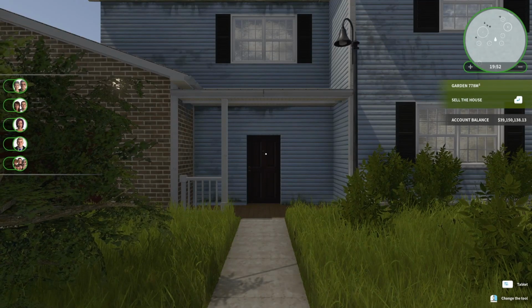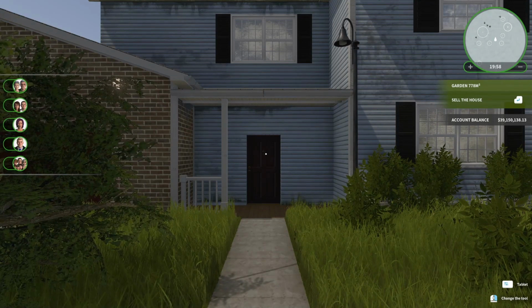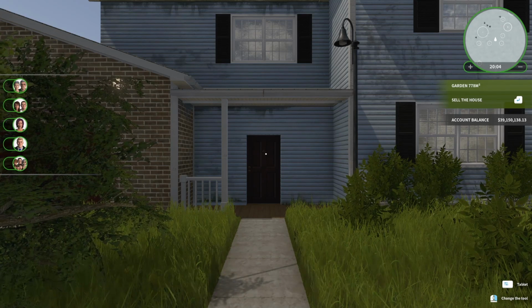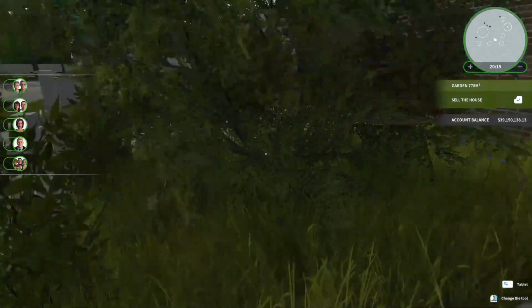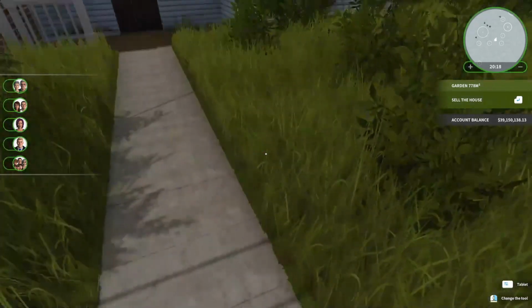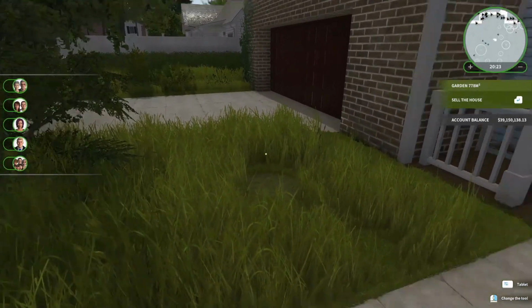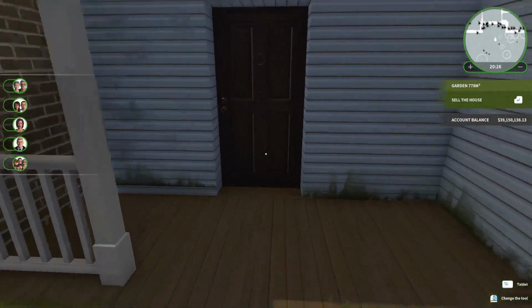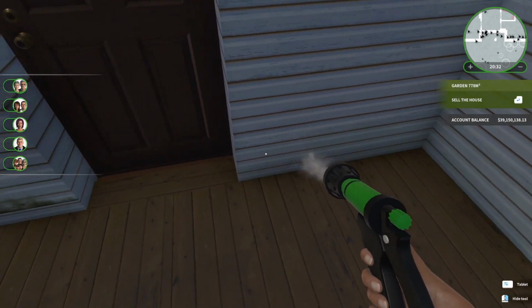Hello, Irene Smith here. And until the problems with House Flipper 2 have been resolved, I've temporarily switched back to House Flipper 1 because I got sick and tired of getting an error every time I loaded the program that I didn't shut it down properly, even though I did, and I followed every single article I could find about how to make it stop doing that. So while we're waiting for the fix, I am going to go back to House Flipper 1.